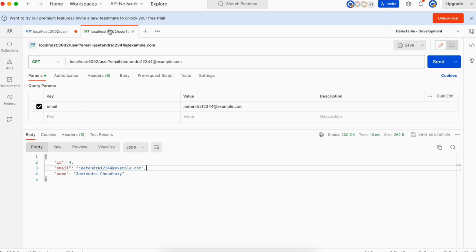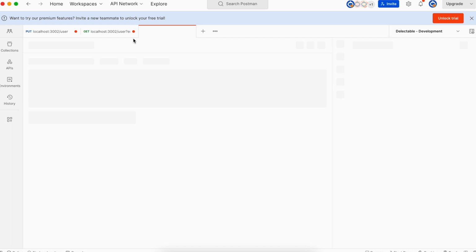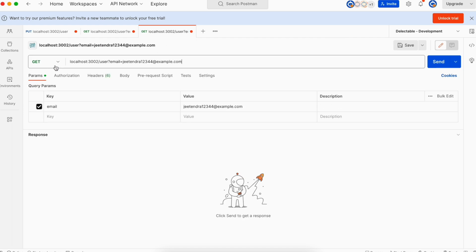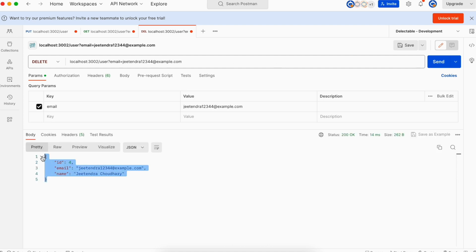So I'm going to duplicate our get request. Only difference would be this time we are going to make it a delete method, and the same email which we used to create the record as the key, and let's hit the server, and our record has been successfully deleted.